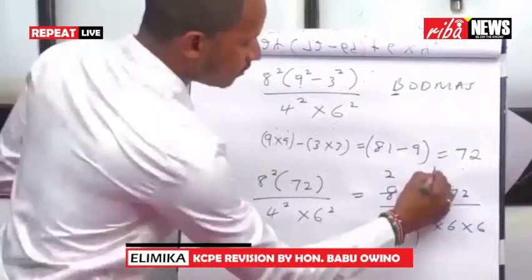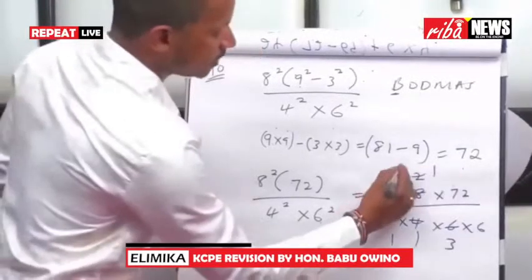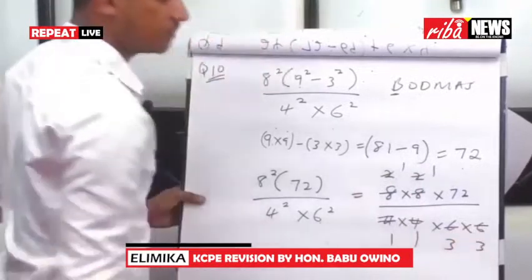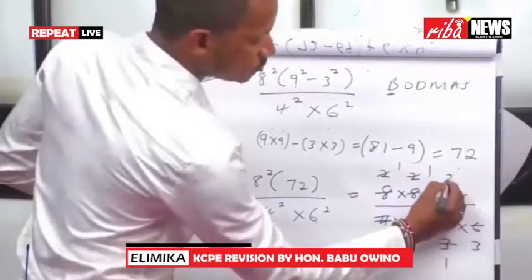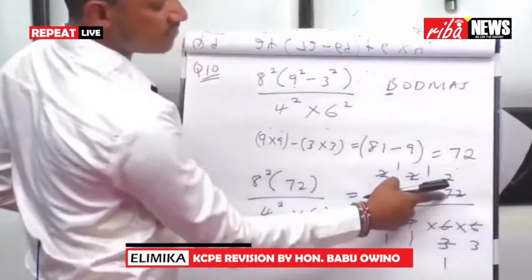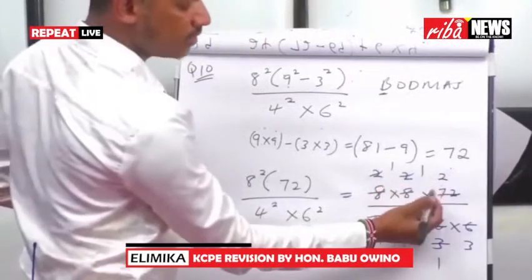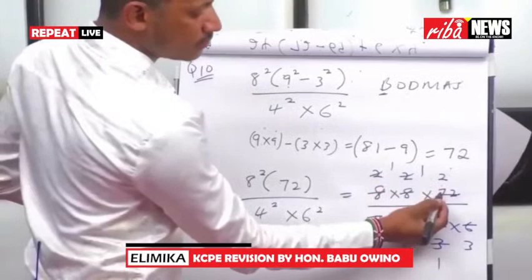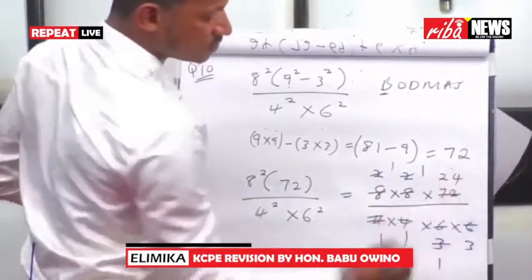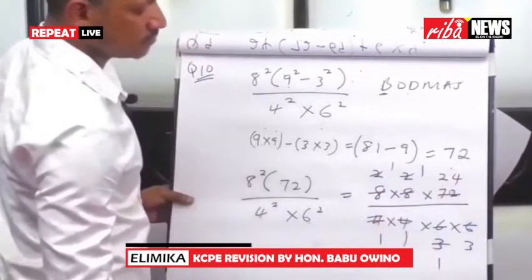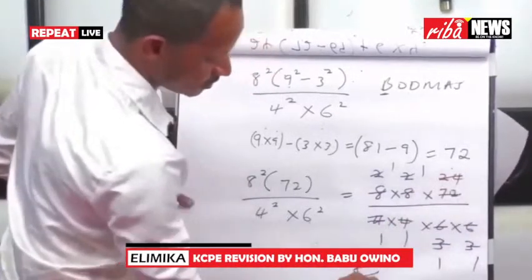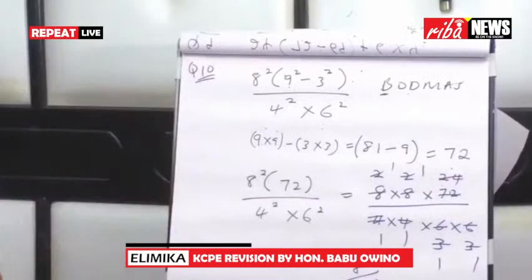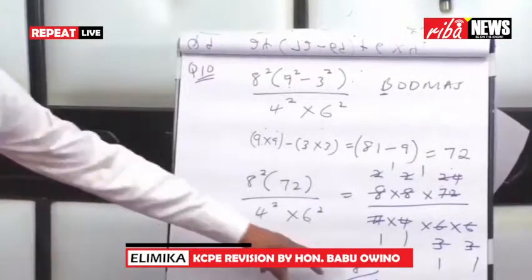4 here once, 4 here twice. 2 here once, 2 here 3. 2 here once, 2 here 3. 3 here once, 3 here twice. 3 goes into 7 2 times, which is 6, remainder 1. 1 you bring it here, it goes into 12 4 times. Then 3 here once, 3 here 8 times. So the answer is 8.